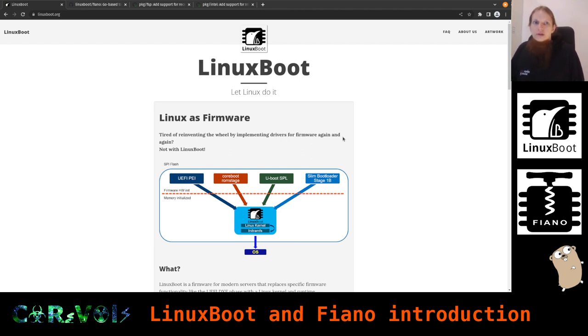Or you can use it as a boot environment that is very rich and much richer than what you have in today's UEFI, for example, or U-boot and so on. You can very quickly implement it because it's actually based on Linux. So it is also what many people use as the host operating system. So it's very nice and easy to work with.